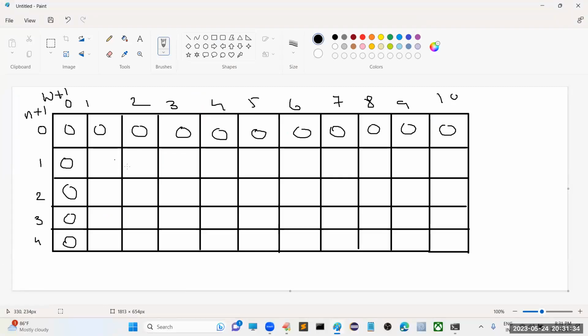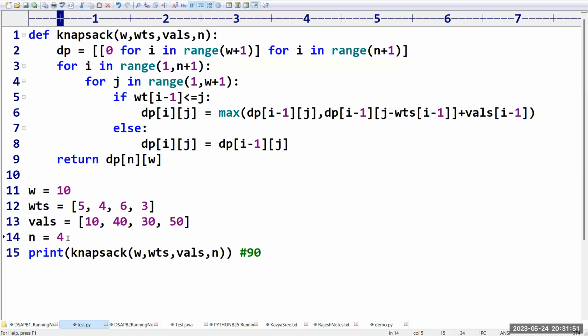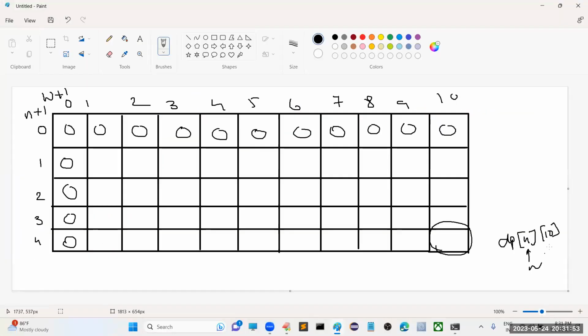Here we will keep on selecting the objects and ignoring the objects, and we will keep on calculating the value. The last value will become our result. What is the row value here? 4. What is the column value here? 10. So this is our total number of elements, and this is our total weight. Here we are going to get the solution.